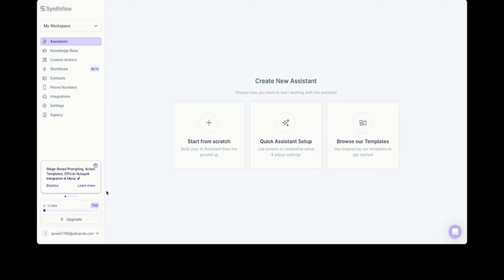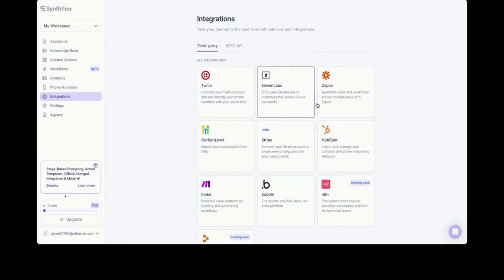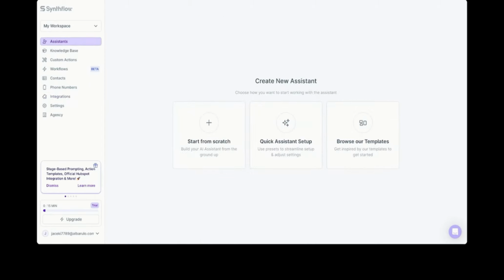And here is the main dashboard for creation of all of our resources. Down the left, we have our main functions. We're going to be going inside and creating an assistant, but later on we'll set up a knowledge base to link to our assistant. There are other things here that we might need later, such as integrations. It allows us to connect to third-party APIs. All right, so let's go ahead and start by creating our first assistant.